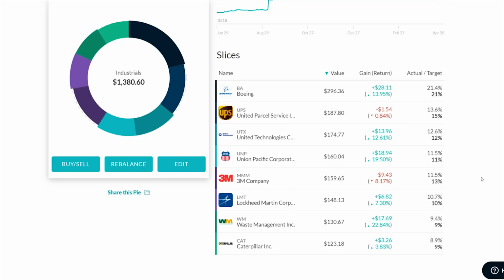I don't see it with UPS. These are companies that I plan on holding, but I don't want to aggressively keep funding them. I'm just going to use the shares that I currently have, keep them paying me dividends, and have those dividends fund companies that I think have a little bit brighter of a growth path. I think 3M can restructure itself like Honeywell did and come out on top, but that will probably take a long time. So it's not one that I would recommend buying on this dip.